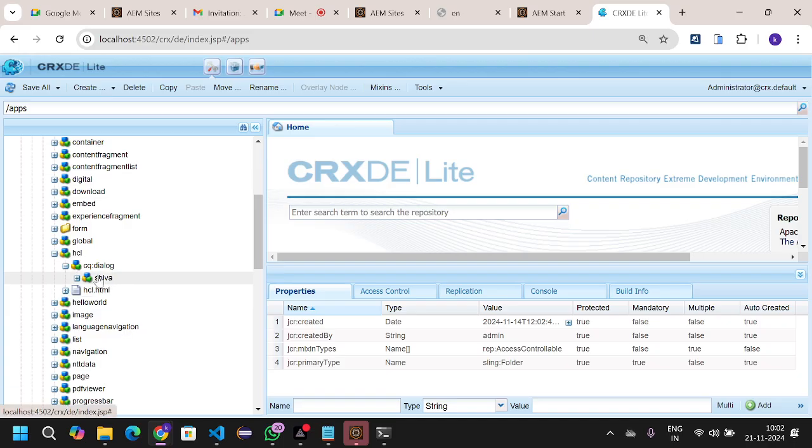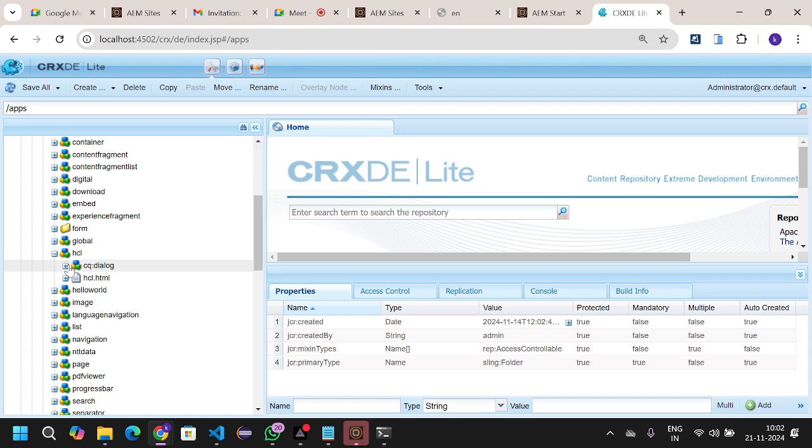So see, Siva node created, and inside Siva, again Raju and Rani are parallel, and inside Raju, Madhu got created. Got created, right? So like this, we can build the widget by using content.xml. This is scenario number one. I hope you got the clarity.